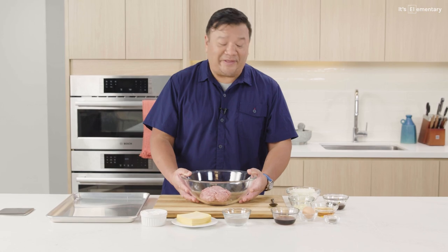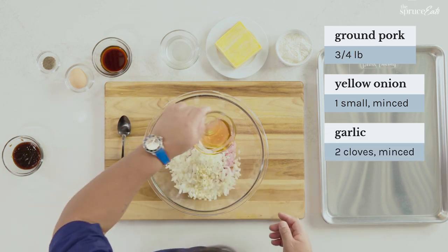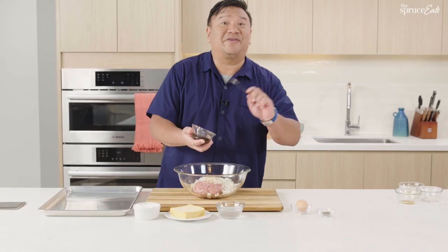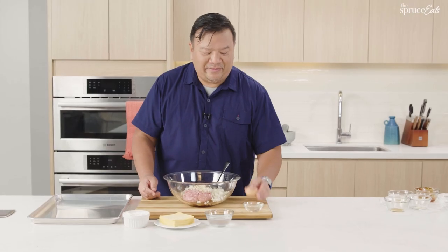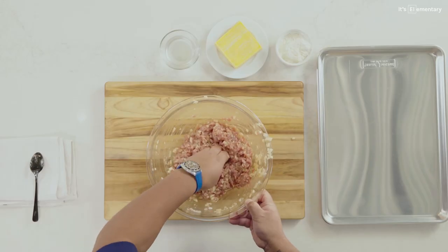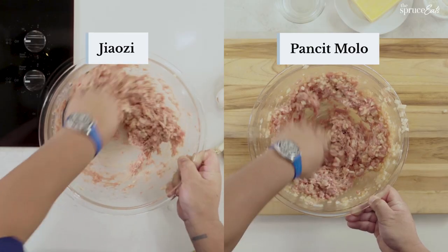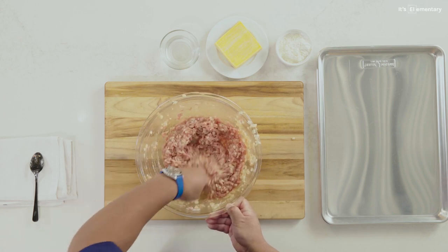One of the most important parts of a dumpling — the filling — pancit molo. Similar to the first one, we're using pork. Putting in some onions, some garlic, sesame oil, fish sauce — my favorite — oyster sauce made from oysters. We didn't have oyster sauce in the other one. Similar to fish sauce, that umami flavor. Fresh ground black pepper, egg — this helps bring that dumpling all together. I just want to combine all those ingredients uniformly. Similar ingredients to the wonton but with lots more umami. There's fish sauce, there's oyster sauce. And since it's a soup, we're not going to add finishing dipping sauces — this is everything that's going to be in that soup, so you really want that flavor all here.